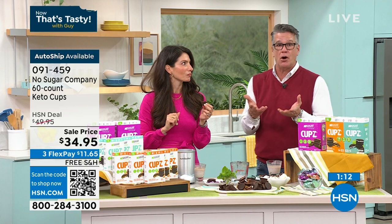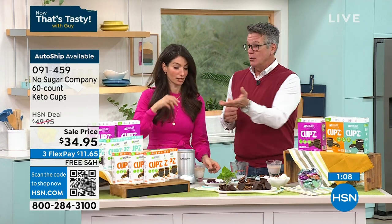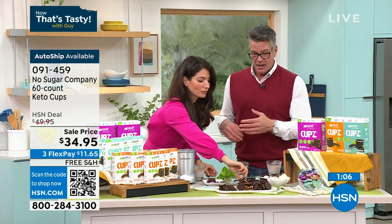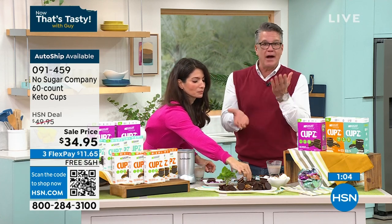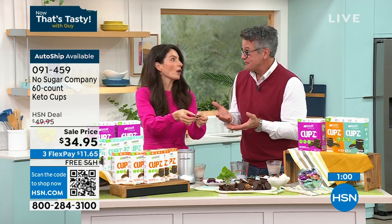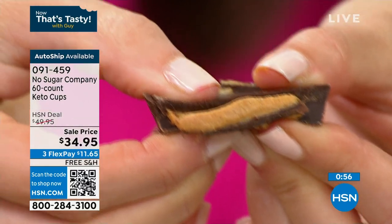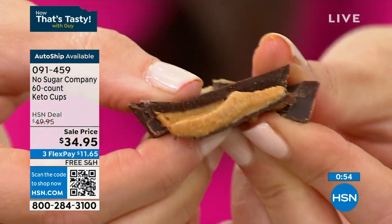Whereas if you don't have time for that, you can sit at your desk and you can pop one of these things out, or if you're home and you just want to have chocolate. It's like with the red chocolate that we had earlier. And this is one or the other, right? You can get them both. These are different because these have different fillings. Right. But again, same type of deal. Anytime you look at that creamy peanut butter. It's so good. It's so good.